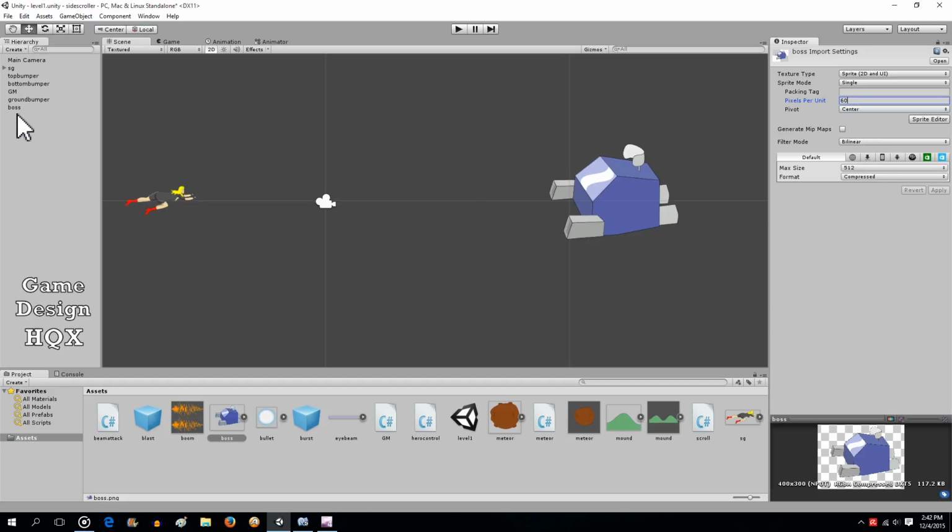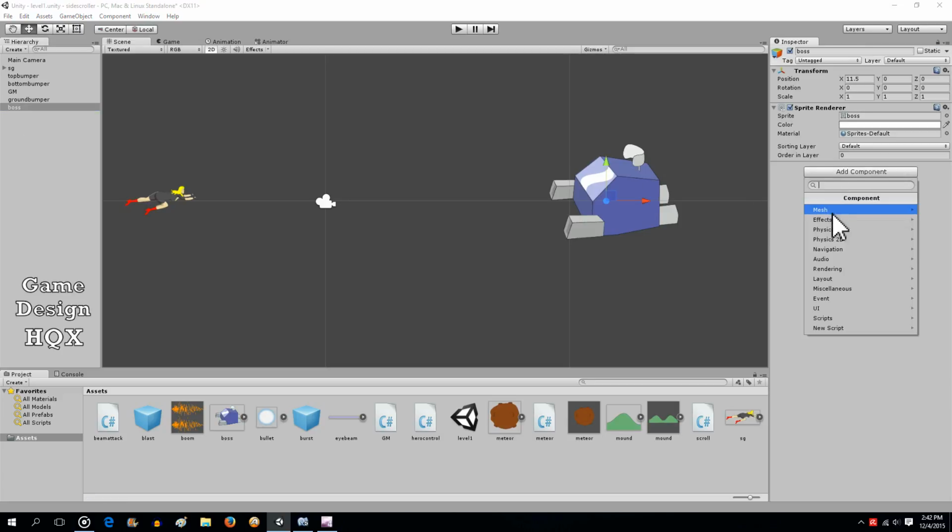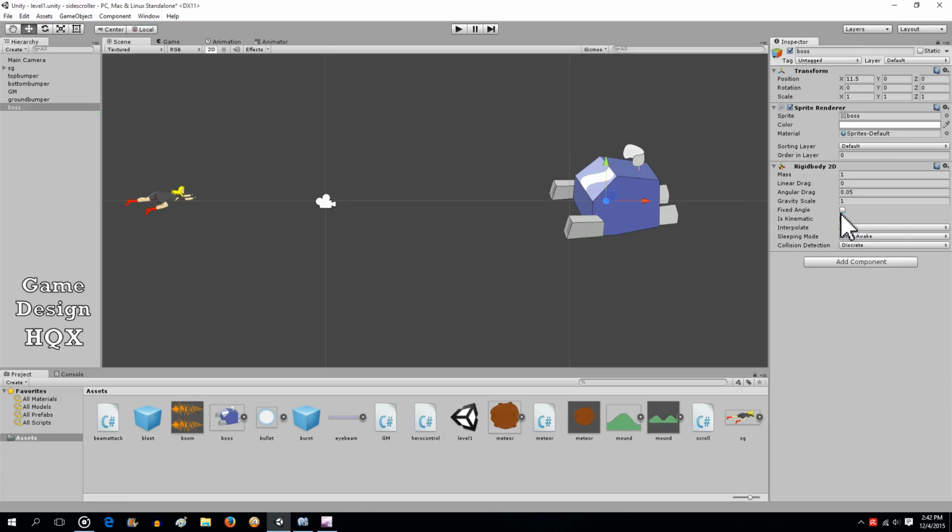So now let's add a few components. We're going to add a rigid body 2D, set the gravity scale to 0, everything else can remain as its defaults. Actually, let's do fixed angle, just in case it bumps anything. Fixed angle keeps it from rotating around.